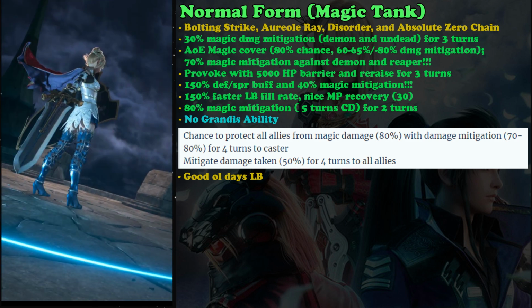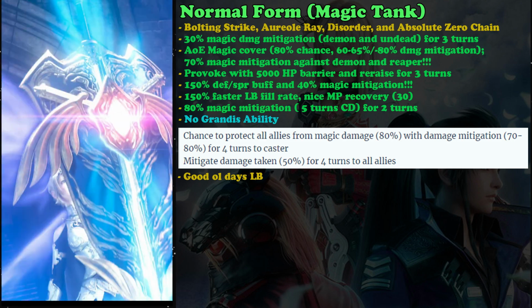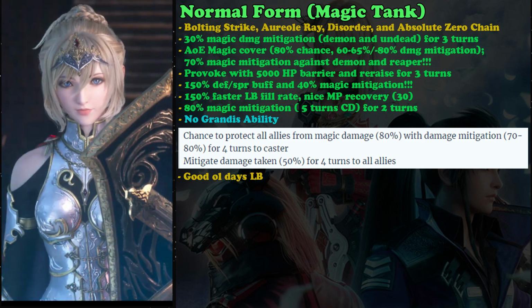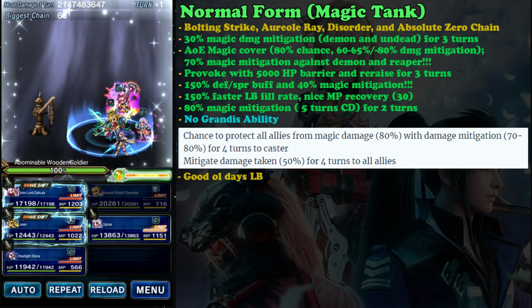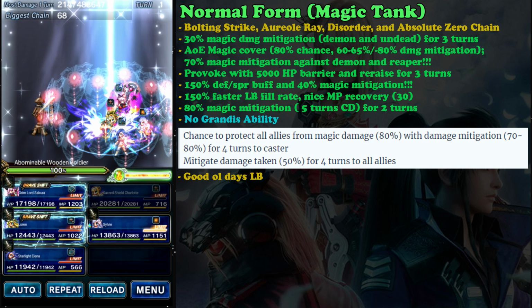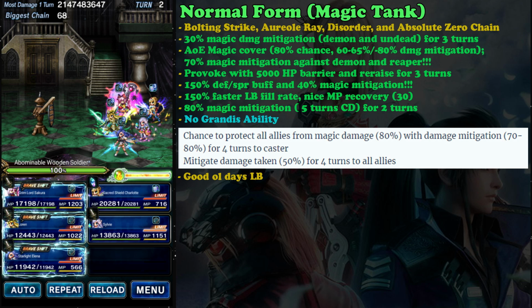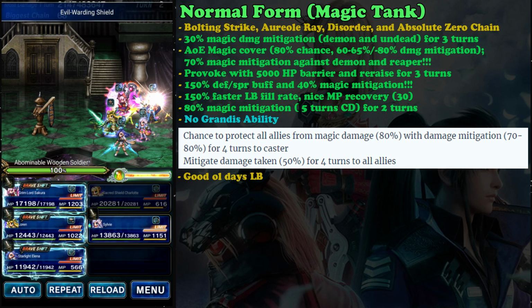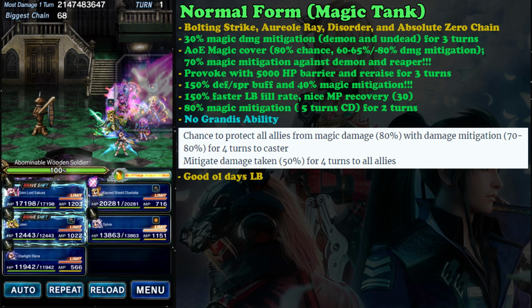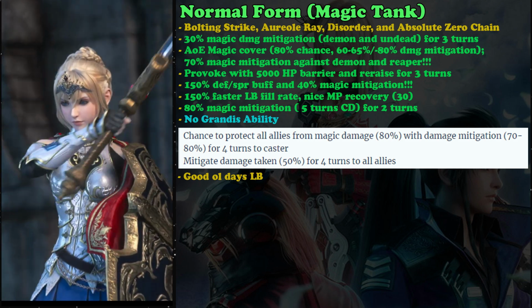Okay, so not only does she give your allies more magic resistance against demon and undead, she herself is also able to protect well. Insane, right? And yes, she also has provoke with a 5000 health barrier, so that's a lot. That will make her more tanky in battle and gives herself re-raise. So you don't need to rely on your healer to give her re-raise. Very nice. 5000 barrier with re-raise, amazing.